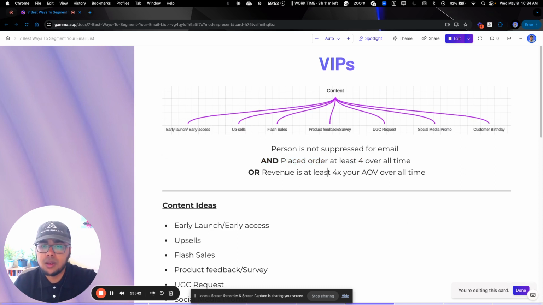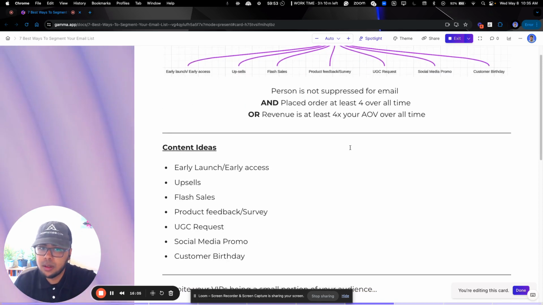Or you can define the VIP segment by anyone whose revenue is at least 4 times your AOV over all time. So if your AOV is around $50 and the total sales from that customer is around $200, then you can put them on the VIP list or segment.